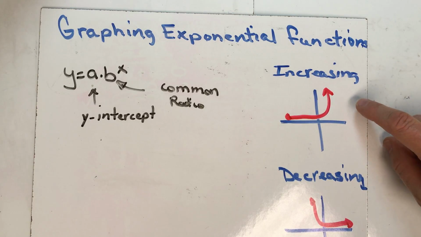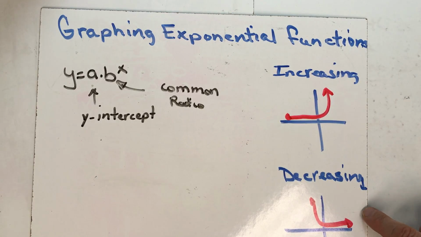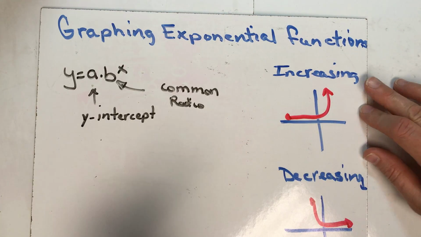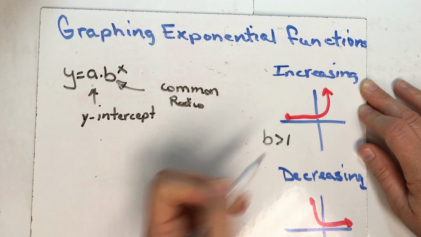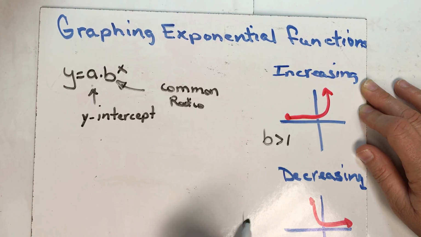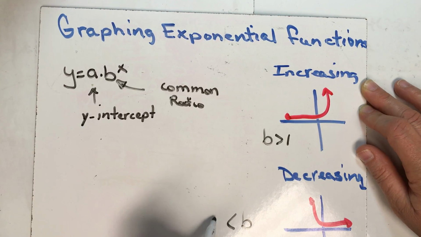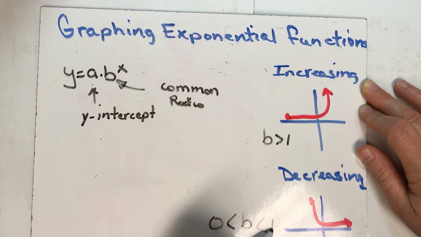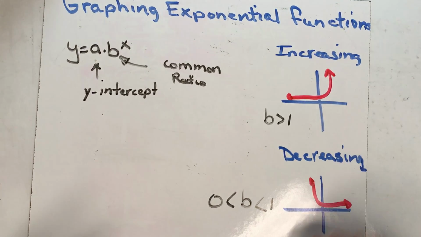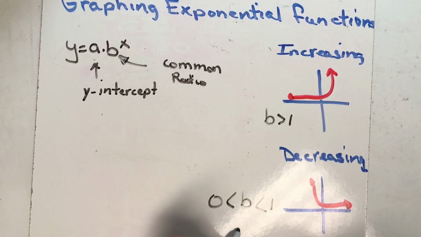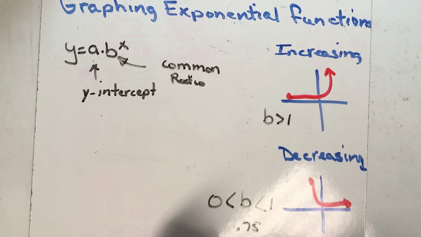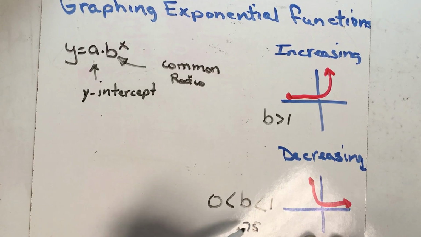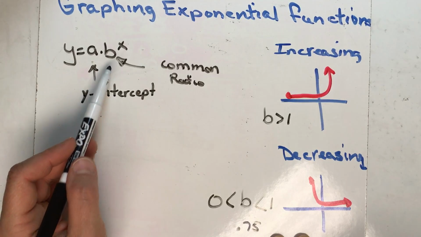So they look like this. They're either increasing or decreasing, and you notice that they approach but don't come all the way down to 0. So for an increasing, the b value is greater than 1, and for the decreasing, the b value is going to be greater than 0 but less than 1. So if we were looking at a value, a number value, it could be a decimal, it could be a fraction. So either one of these would be an example of what you notice in there.